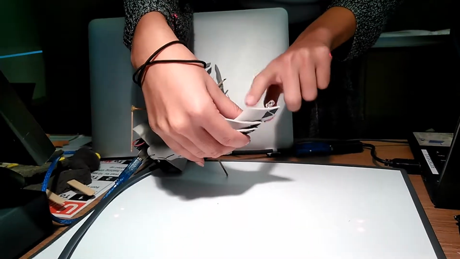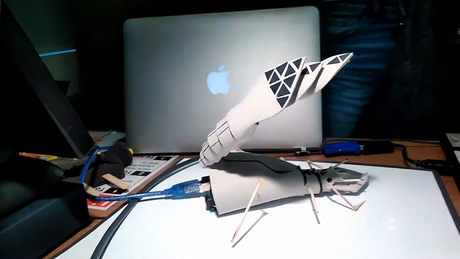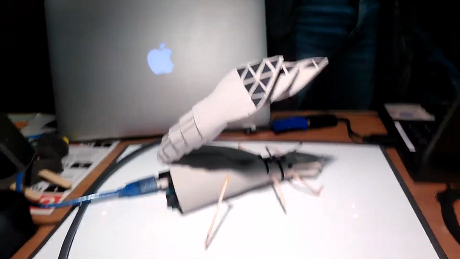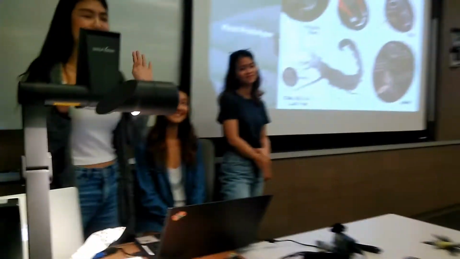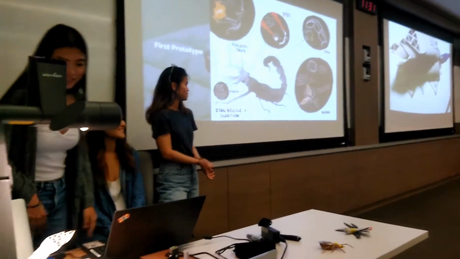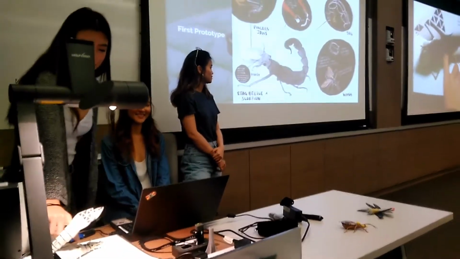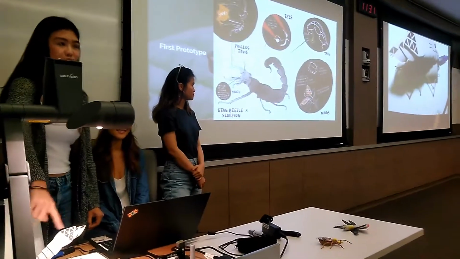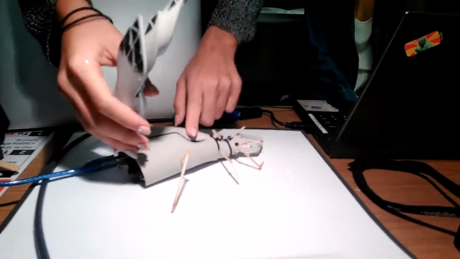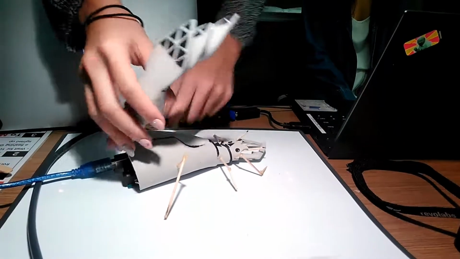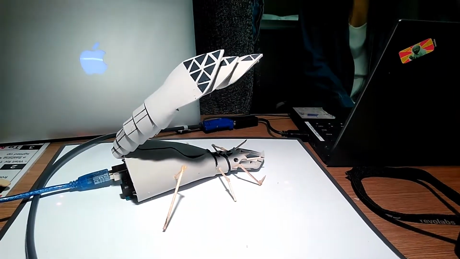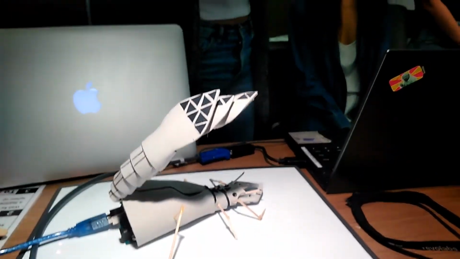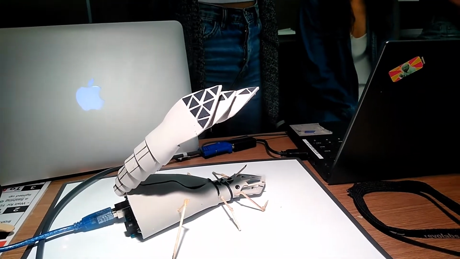It can be used as a light lure, like that fish, the angler fish. So it can be used as a lure for the mutant ants. And we wanted to make wings also, but we didn't really have time. So this is a closed up version of the wing compartment, and we haven't really thought about how it's going to fly yet, but that's potentially what it does.